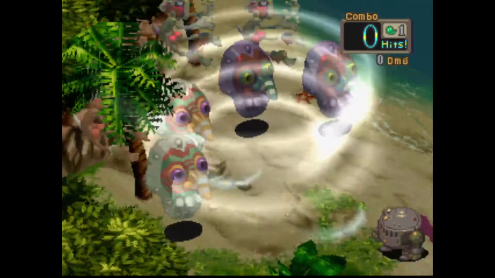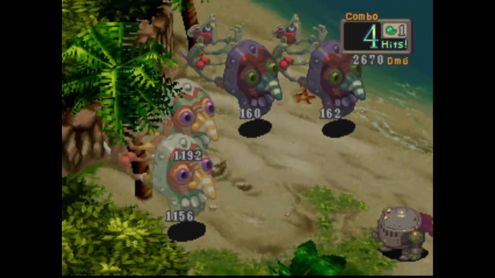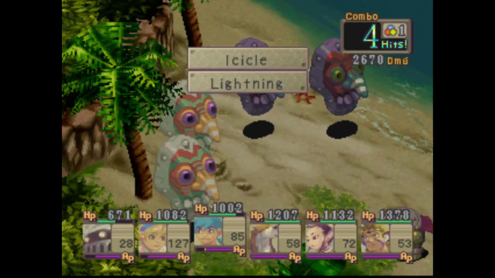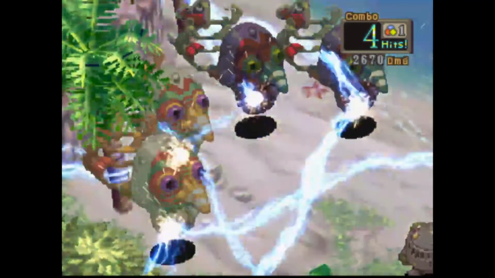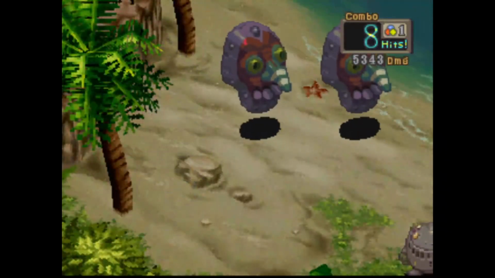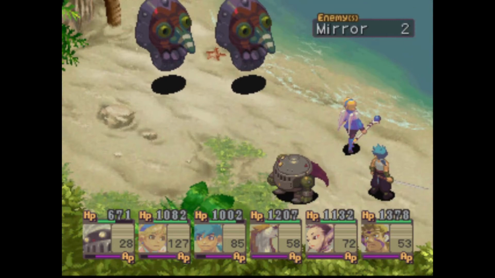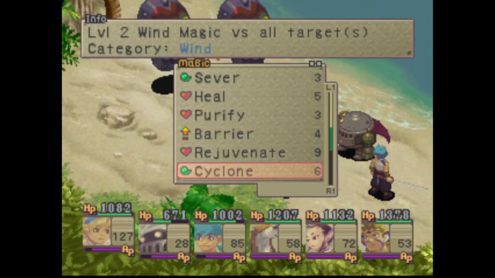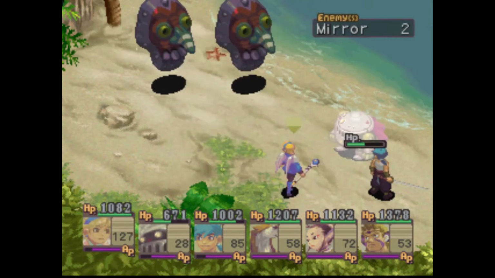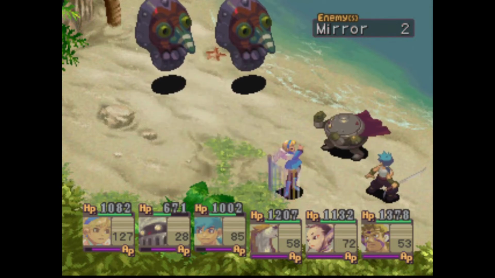Alright, so we'll use some wind magic. See how that does on these guys. Okay, so the mirrors really aren't affected by wind. Let's see how lightning does. They're really not affected by lightning either. Okay, well, good to know. In that case, let's go ahead and do a heal on Urshan. Urshan can punch this guy, and Ryu can follow up with another punch on this guy.